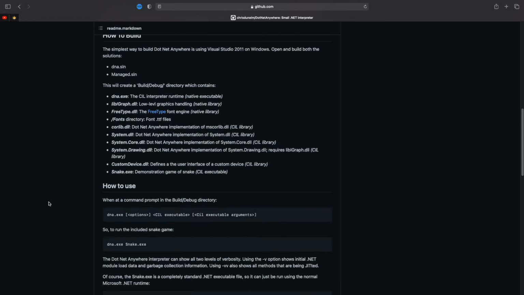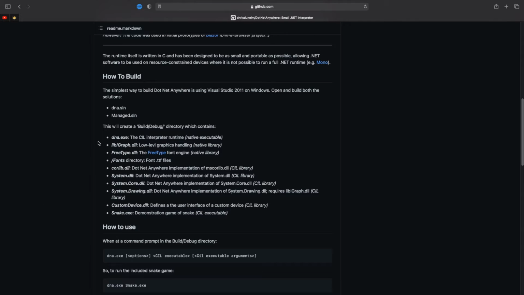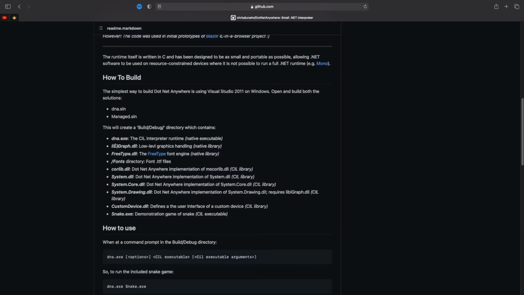The most notable thing was that he wrote a little snake game and implemented FreeType support in his. I have some font support in my interpreter. I haven't ported his snake game over. That's something that I'm hoping to do in the near future.